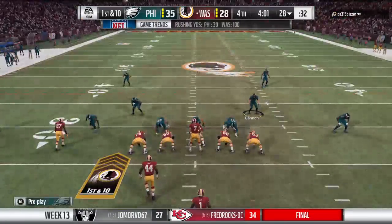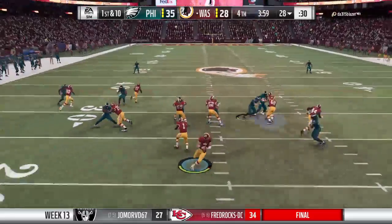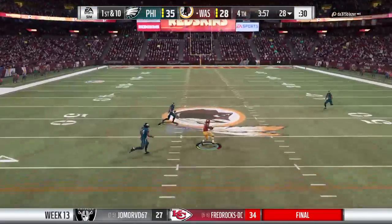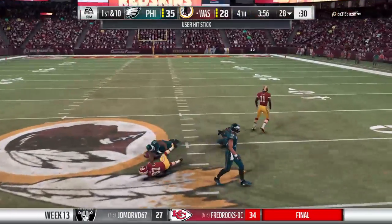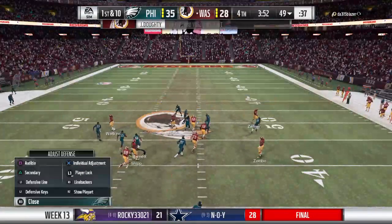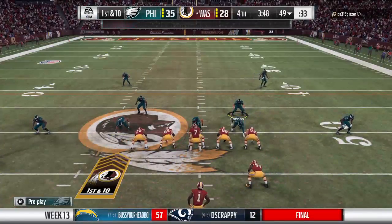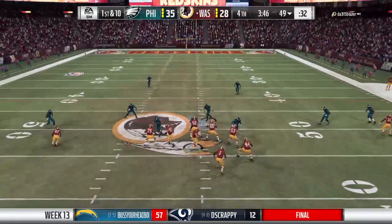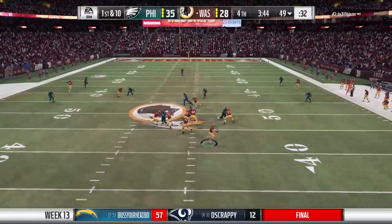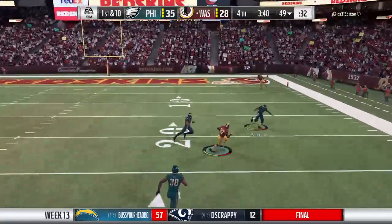Did they stick with that? I would think that they would, because if they were confident enough to do it on the last drive, starting backed up in their own territory, why would you change anything? They've got to be confident about what they're presenting and continue to do so. Yeah, because the secondary, they really look clueless. And that was amazing because that drive went and went, no adjustments, and no big plays by the defense to knock the ball away. Escaping the pressure right.